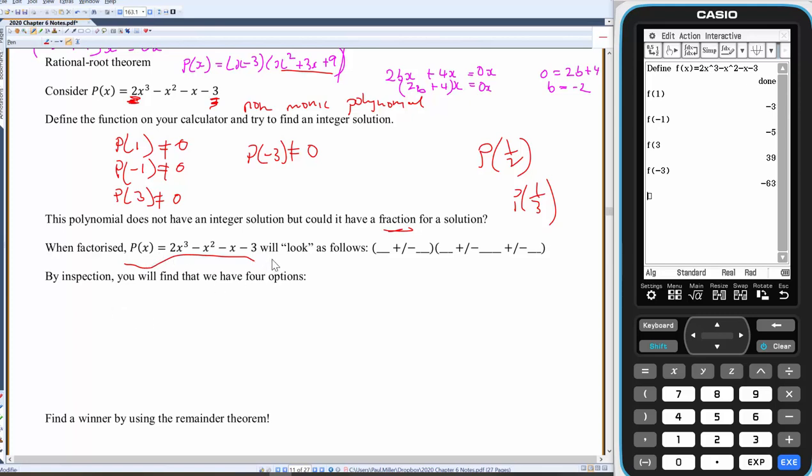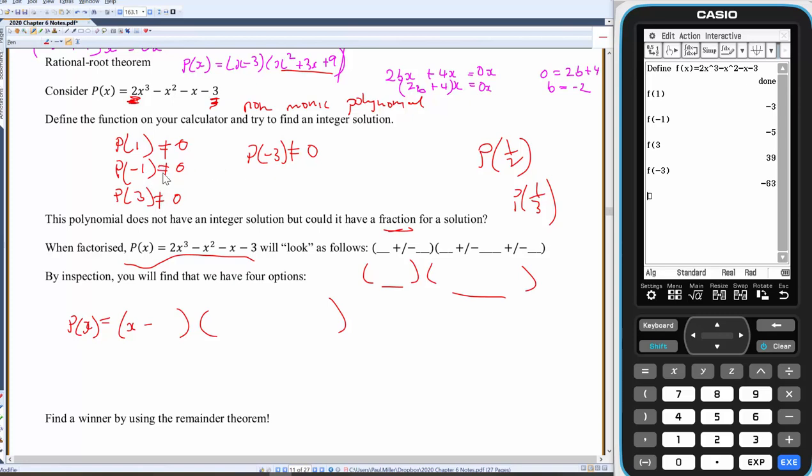All right, so what I know is when I factorize this, it's going to have a situation where it looks like a linear factor multiplied by, say, a quadratic. Okay, so what we're going to do is say p of x could equal this linear factor and this quadratic factor. Now what I want to start to think about is things that could be in this bracket here. Now I know it's not x take 1 or x plus 1 or x take 3, x plus 3, because I've already tried those ones.